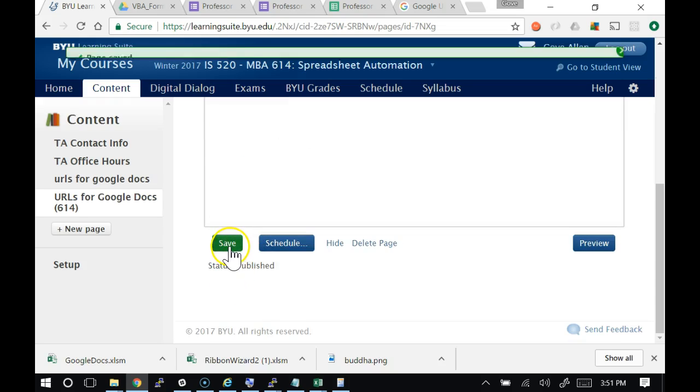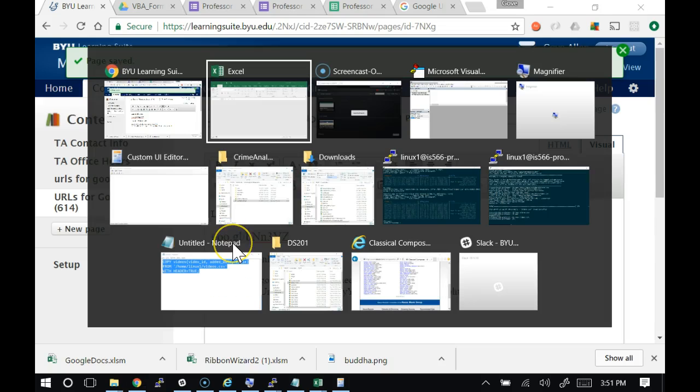And save. Armed with that URL, we should be able to get that off Learning Suite under Content.